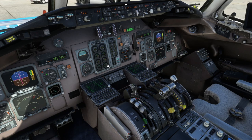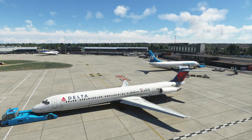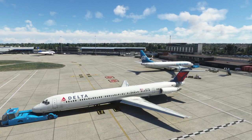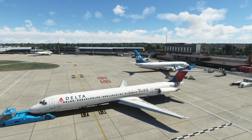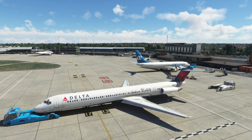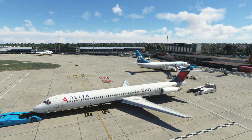18, 19, 20. And engine number 2 is starting. Let's go and see where we are. This is where you really need two pairs of hands to do all of this at the same time. So we're going to stop the pushback at that point. He says, famous last words. Put the parking brake on. Yeah, this has gone wrong, look. We're going to get two tractors. So I'm pressing Shift P repeatedly to get them both to go away.